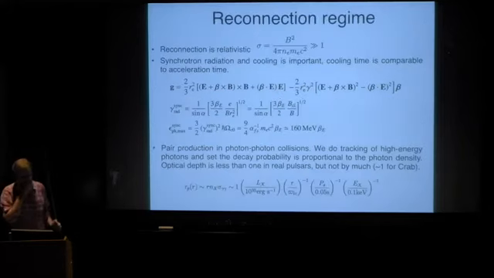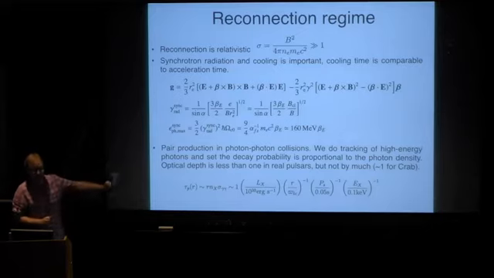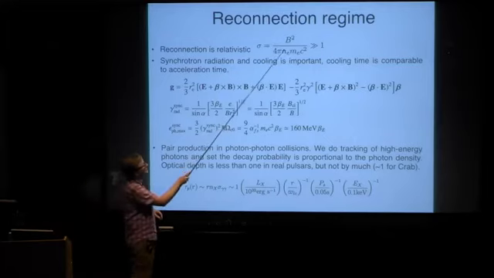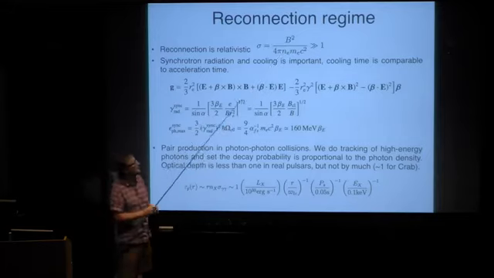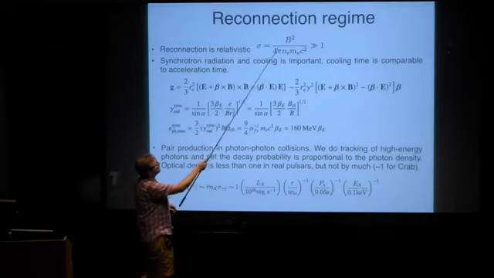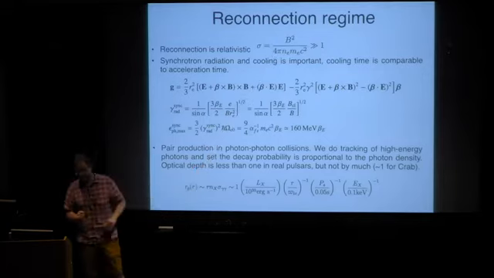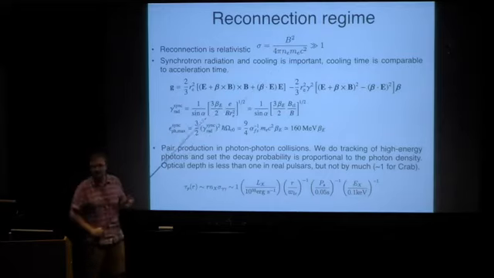Okay, Lorenzo touched a little bit on reconnection. So you get this equatorial current sheet. It's again this regime of reconnection where all the energy is in the magnetic field. If you convert all of this energy of the magnetic field into particles, you'll get relativistic energies. So the energy reservoir is the magnetic field, and transferring the energy into the particles through reconnection will give you relativistic energies.